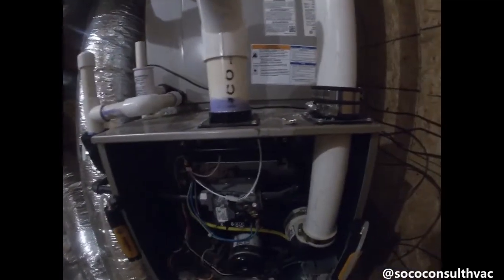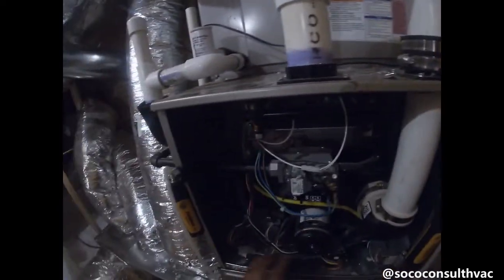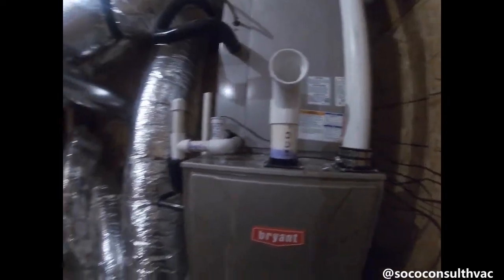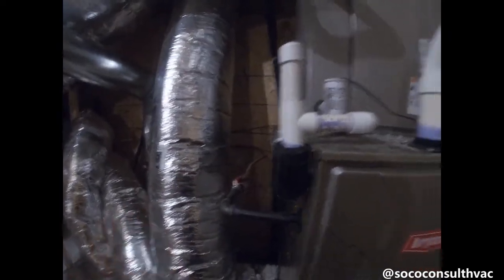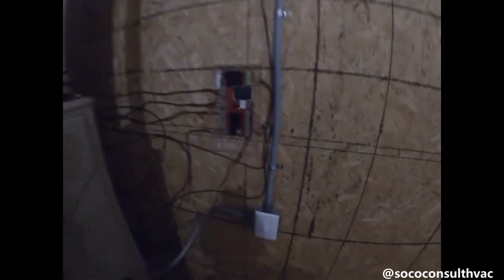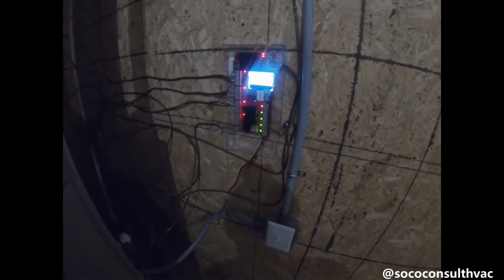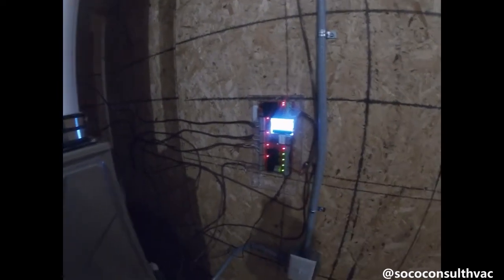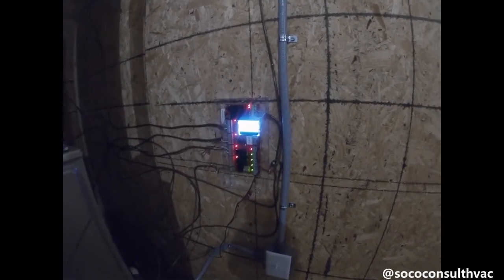The last thing to do is make sure everything is back to where it should be — check that no wires are rubbing on the inducer motor, and confirm the unit is ready to be buttoned up. The second most important part of the job is to make sure that you turn everything back on when you're done, or else you're going to create a callback. Nobody's going to be happy about that. Turn on the gas and power, wait around to make sure the unit comes back on. In this case our unit will come back on in cooling mode, but we'll wait a few minutes to make sure everything is good before walking away.